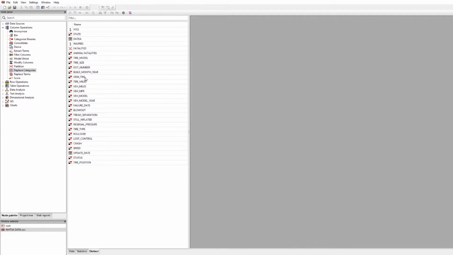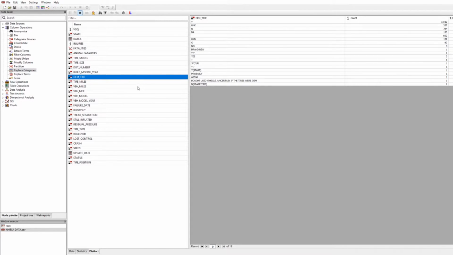So for example, OEM tires, we can look at this and we can see this is just a categorical or string attribute. But if we look a little bit closer, we can see that this is formatted in a very strange way.